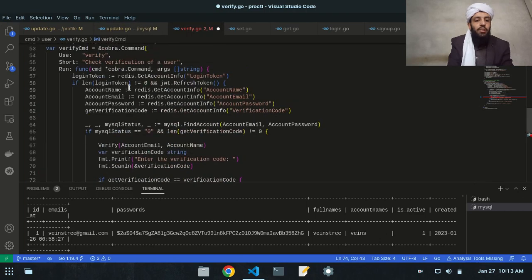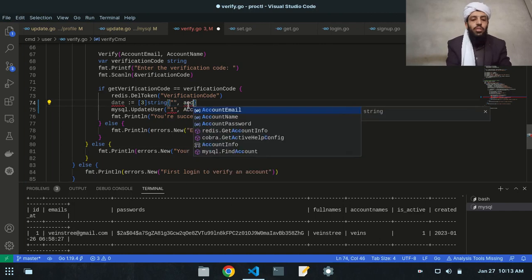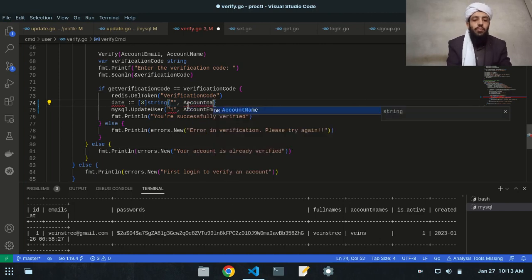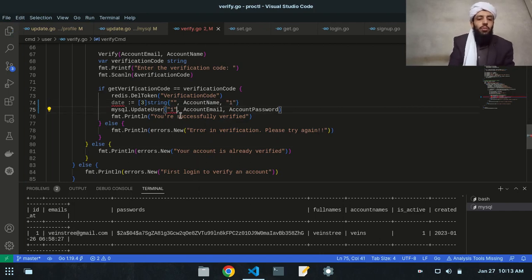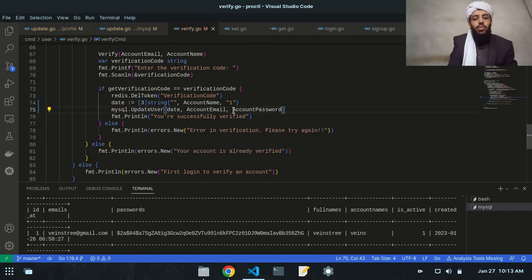If you take a look at this, and I will add it also, I will show you. So the account name is present, but the full name is not present. So let's make the full name empty, and after that let's write the account name. Account name, and after that the next thing is the one. All right, so this one is written just to replace this one. So let's write data here. So basically what it will do, it will update the account name, it will update the verify statement, but it will not update the full name.